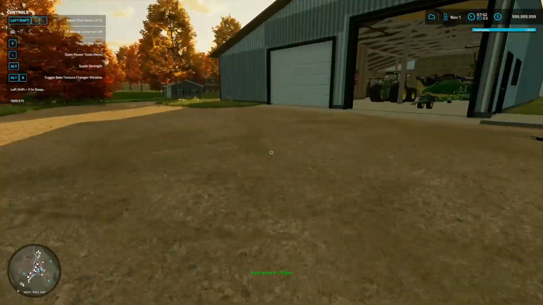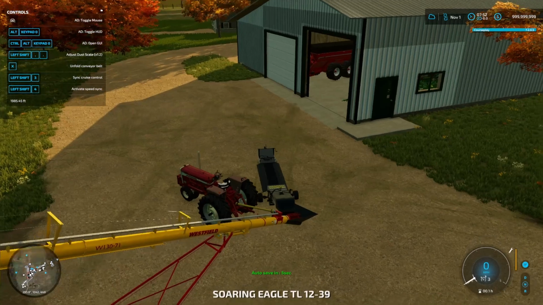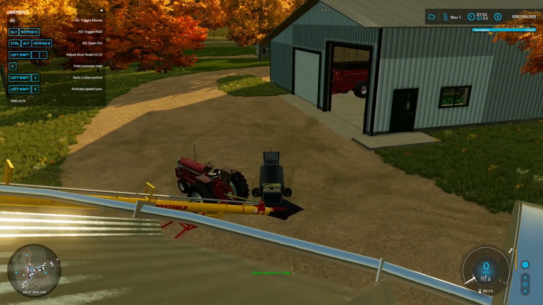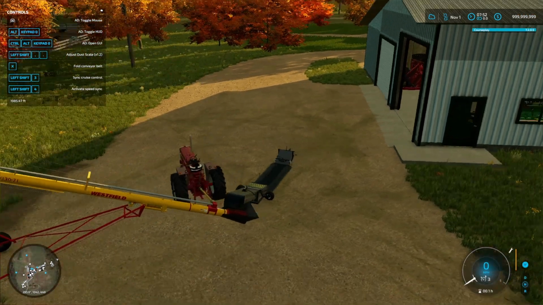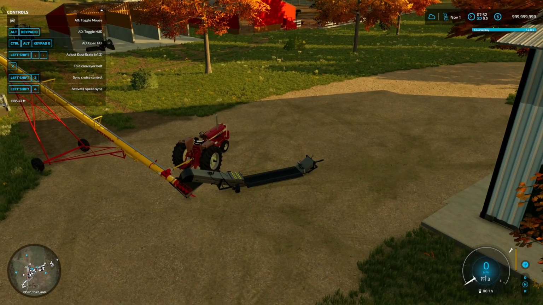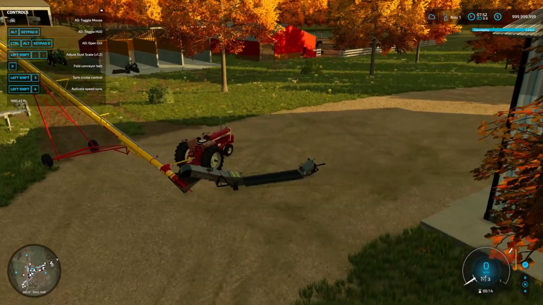Jump into the drive over auger. There we go. And unfold it. Okay, when you unfold it, it'll drop down the drive over portion of it right here. Okay, then it should be set up and ready to go.